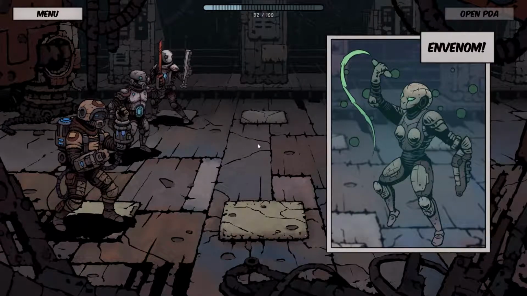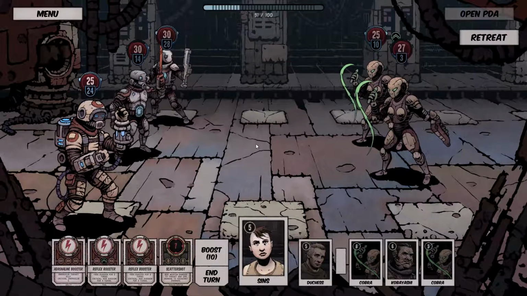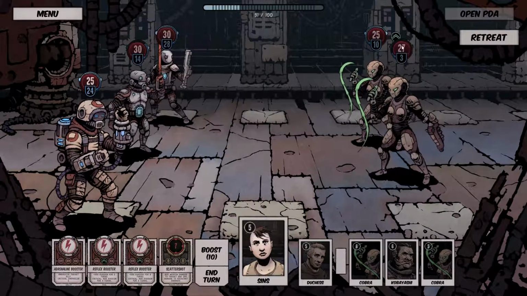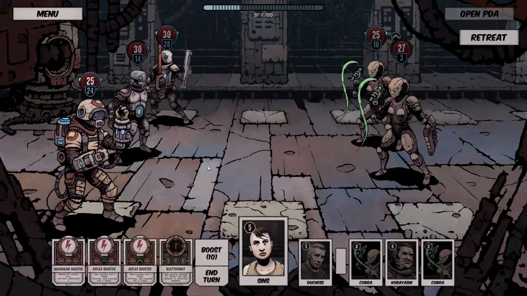They do some damage, don't they? And Venom did nothing. It buffed her. Okay, there's a little buff icon there. What does that do? Enemies are affected with poison. Oh, whenever she attacks. I got it.